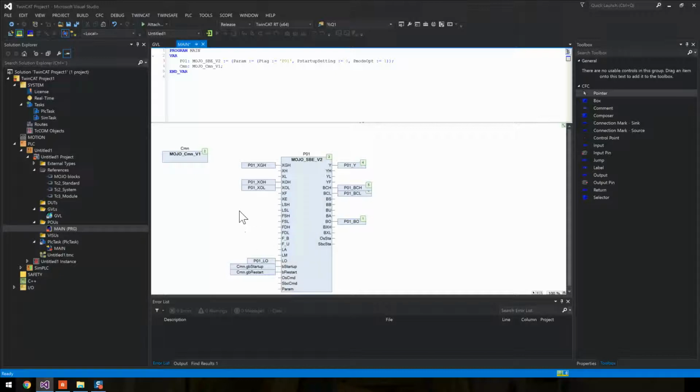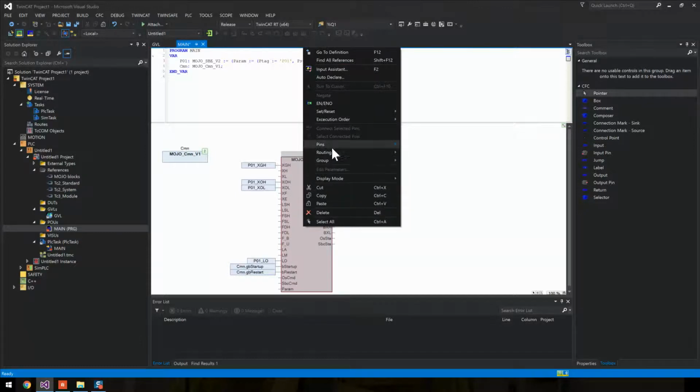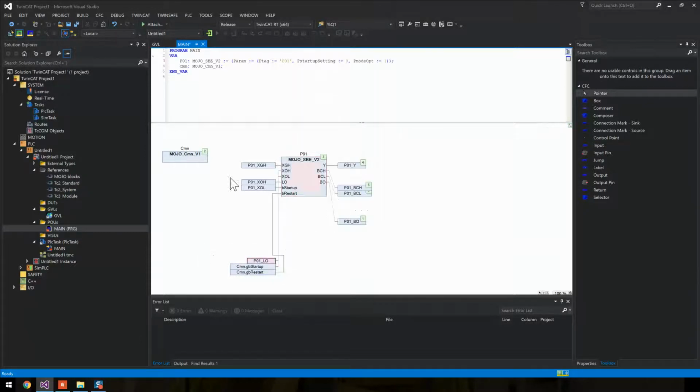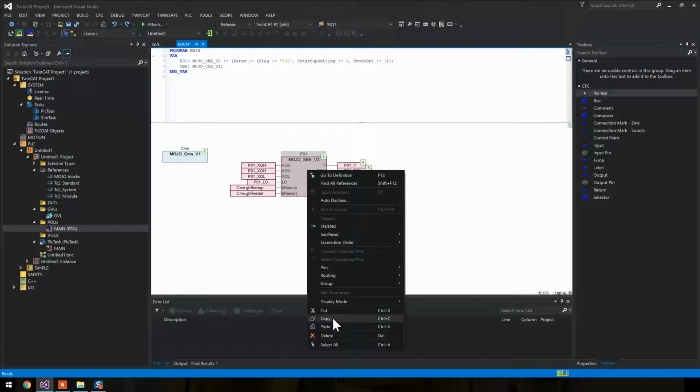That should do it. And we can remove all the pins that we're not using. Tidy up. Oops. That's pump 1. And let's do the same for 2 and 3, if I can copy paste this.